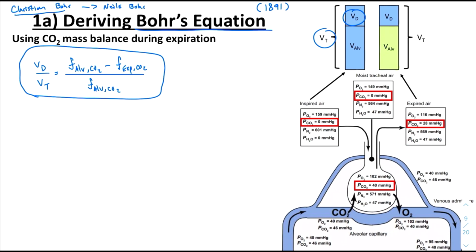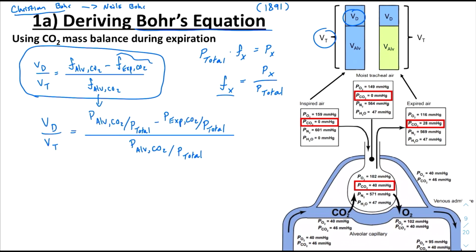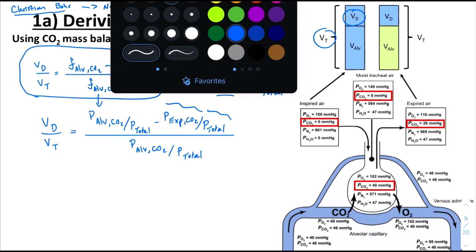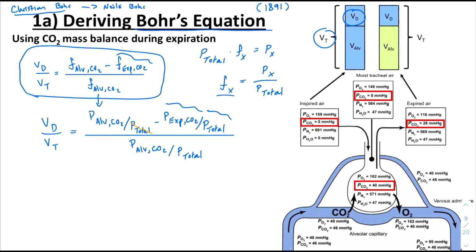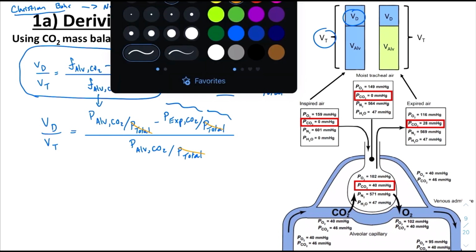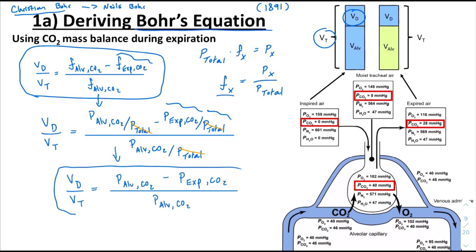Concentrations of a gas, by expressing it as its partial pressure in a mixture of gases. So just from before when I'd gone over fractions, we can rearrange this to say that the fraction of a gas in a mixture of gases is equal to its partial pressure divided by the total pressure of that mixture, which means that we can convert all of these fraction terms into these partial pressure terms divided by the total pressure. And since they're all from the same total pressure, they all cancel out these terms, which then gets us to this form of the equation.